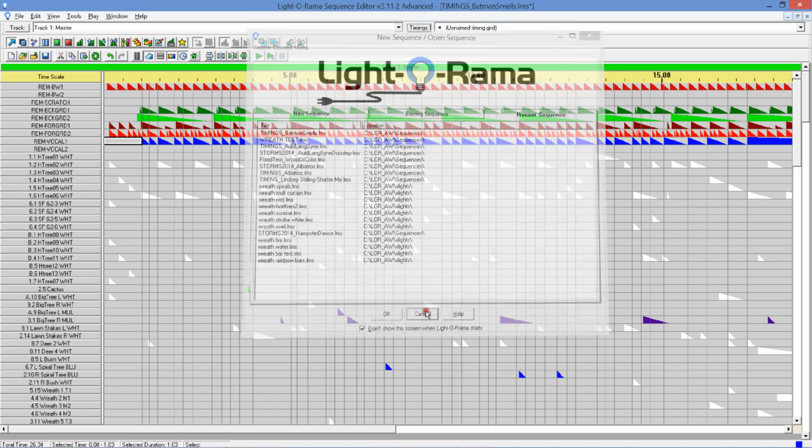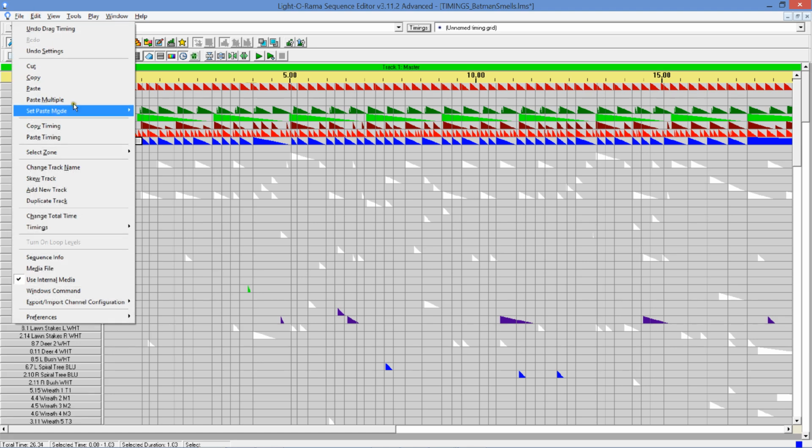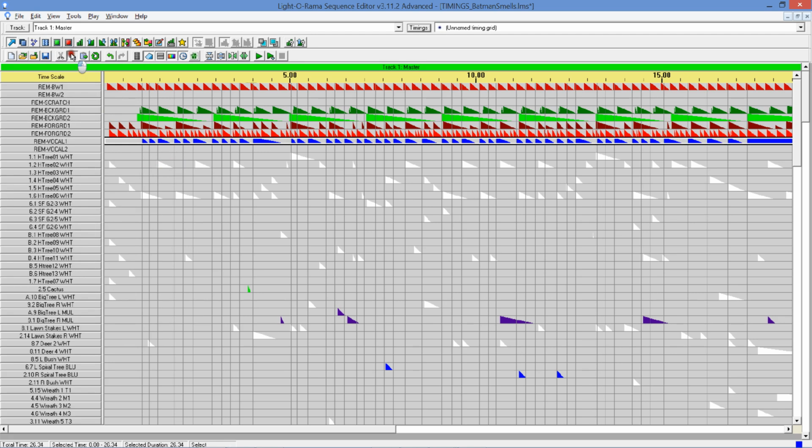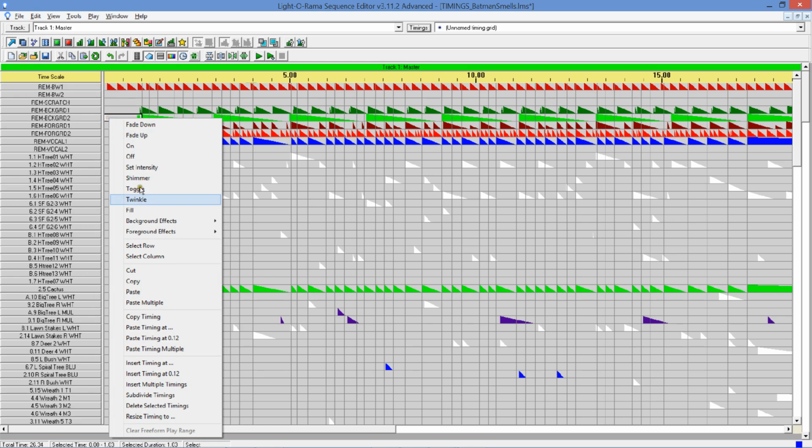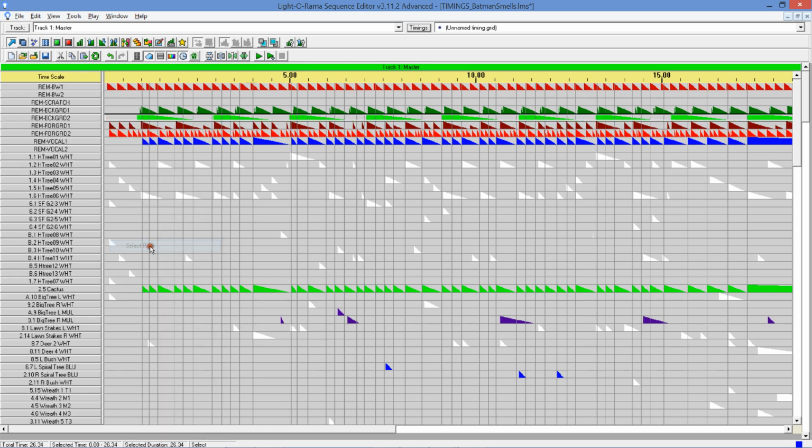Whoops, that's not what I meant. I want to edit, select row. Okay, so what I can do is I can say, well, I want the cactus to do the singing, right? And then anything that's the bars here, so I'm going to select row. Anything that's the bars, I think I want my lawn stakes to do that part.